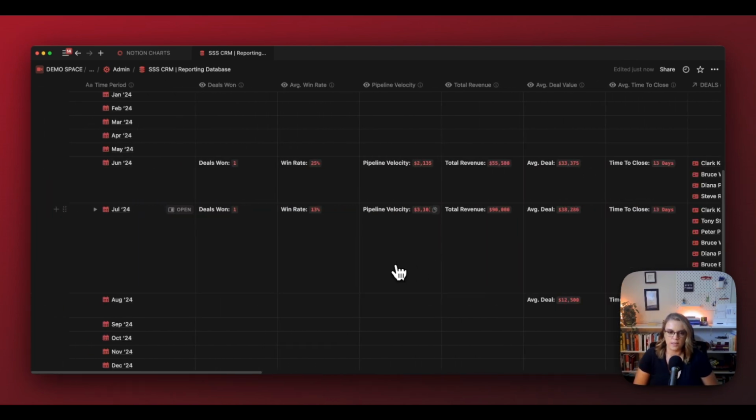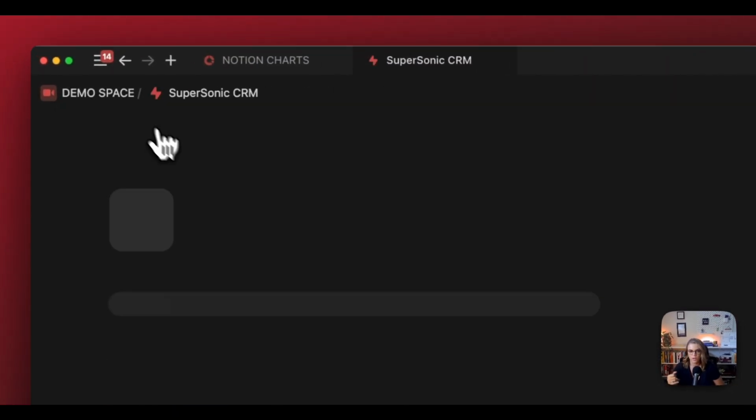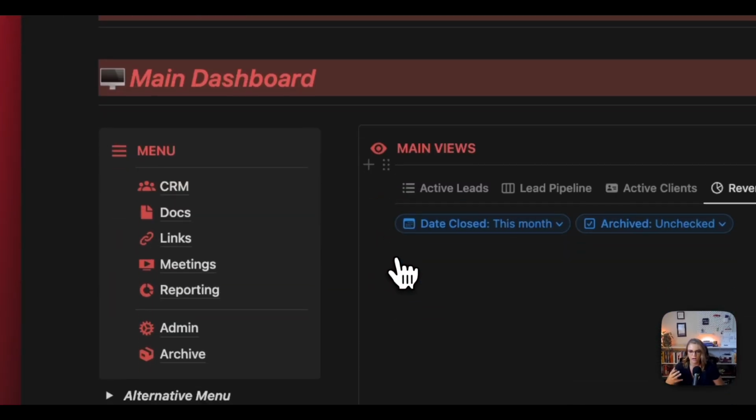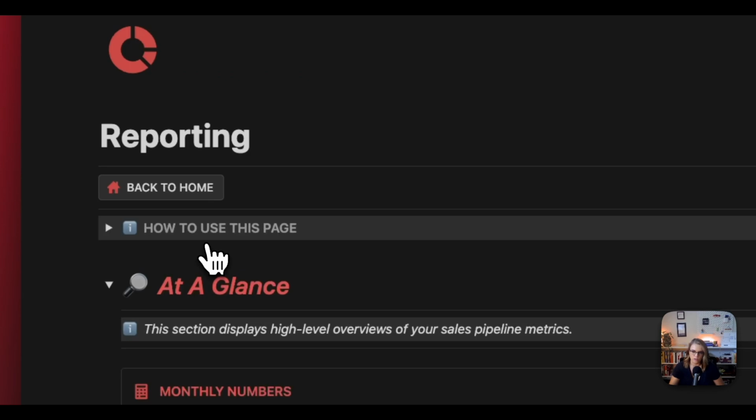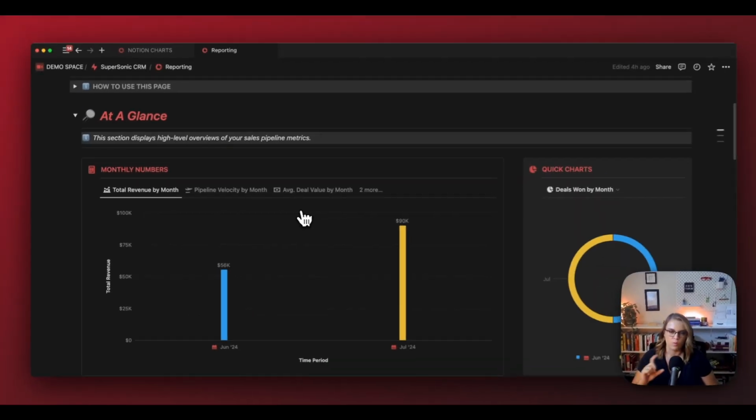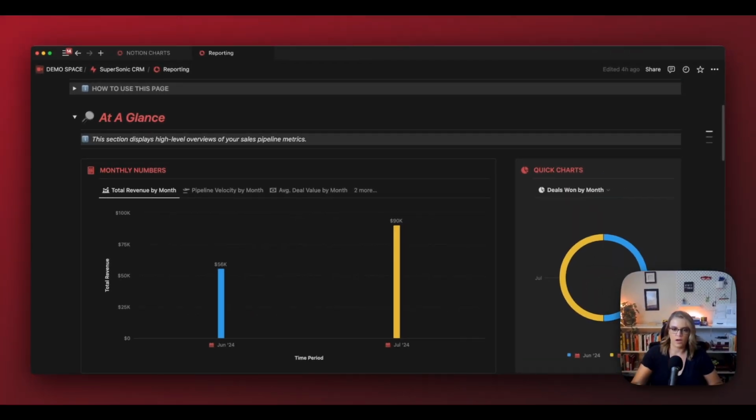But the reporting database allows me to create all of these formulas that group the data together in a way that having it in the CRM database alone would not let me do. And this is what allows me to create really cool charts for my CRM. Because I'm able to aggregate that data in a way that I couldn't if I was just leaving it in the CRM. But what I mean by building with charts in mind is understanding that some charts are going to live in the reporting database and some charts are going to live in the CRM database.